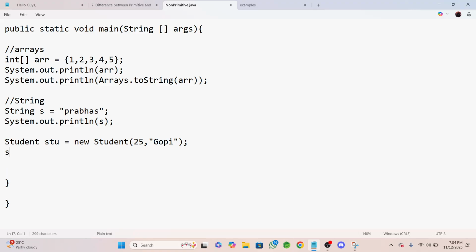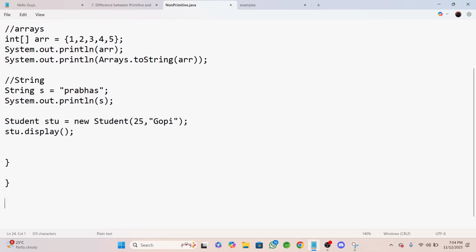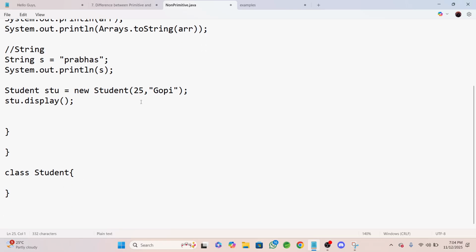Next, I want to call the method display. For the creation of this student, we have a class Student, right? We have to create the class of Student. What are the parameters we have given? It's an age for the student and a name for the student.